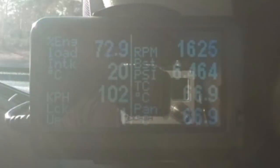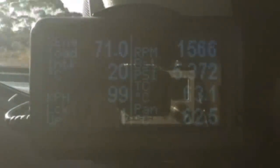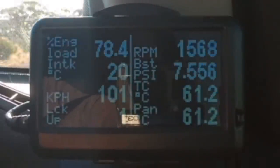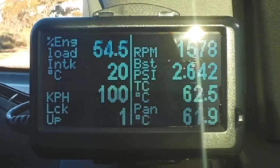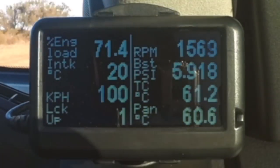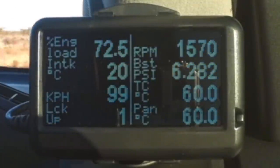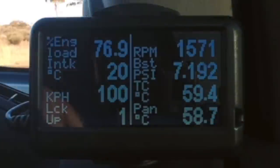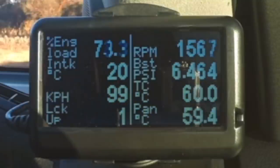Now for the highway fuel test on the larger tyres. The ultra gauge is set up the same way — engine load sits around 70%, just a few percent higher than on the smaller tyres. Intake temperatures are still around 20 degrees. We sat at about 99 km/h indicated for the second run, which equals roughly 107 km/h actual — the same speed as the first test. One noticeable difference: the lock-up kit unlocks quite frequently, indicated by a zero on the ultra gauge, causing gear changes and brief spikes in torque converter temperature. Overall transmission temps remained at 60 degrees and boost pressure was similar to the first test.